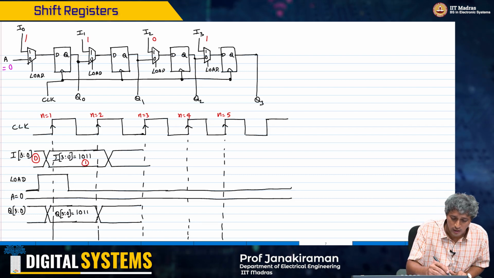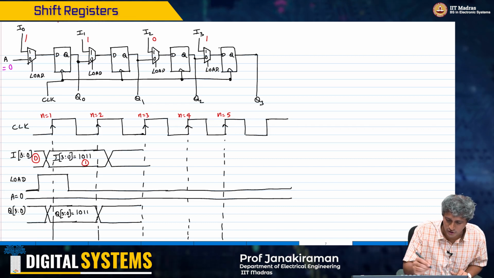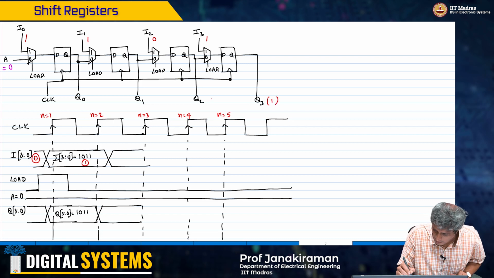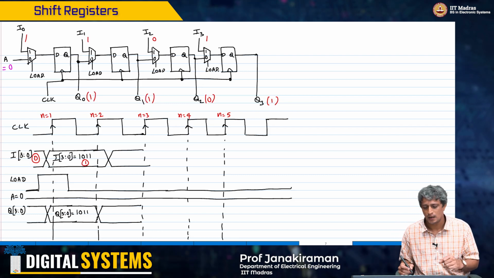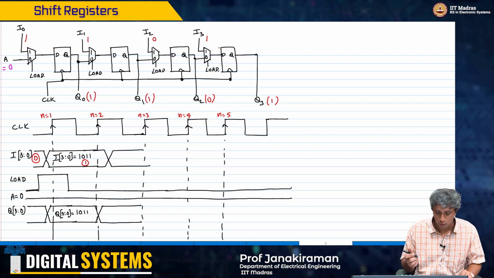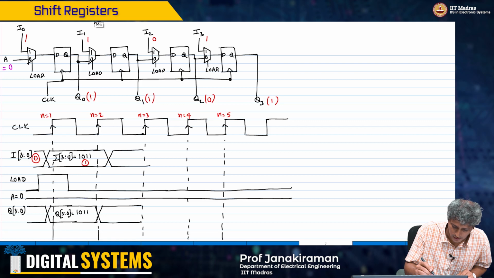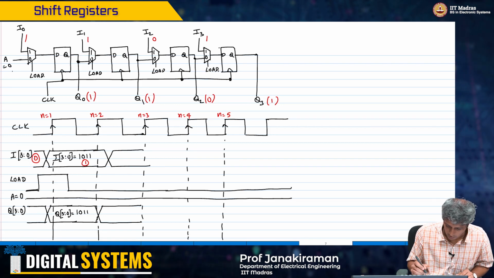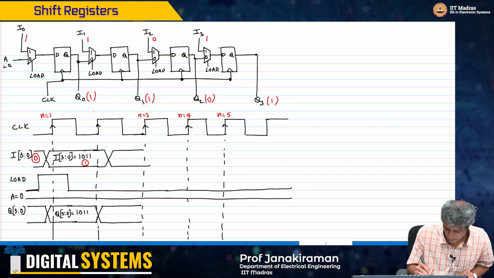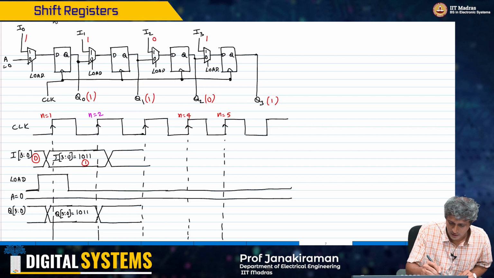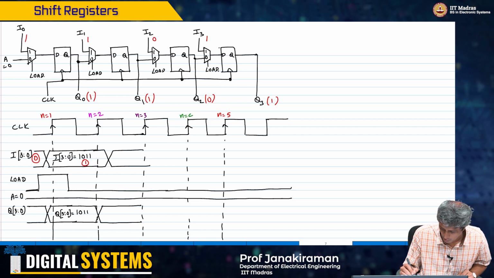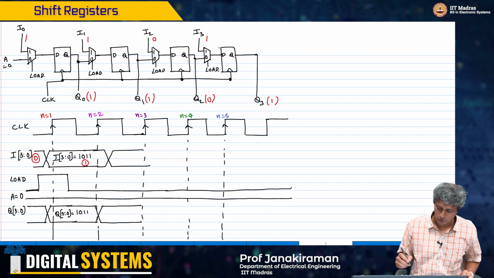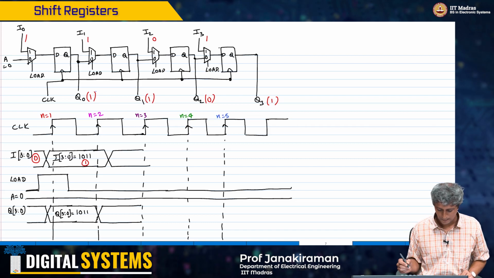So this Q3 was initialized on the first clock cycle, 1 0 1 1. And what will happen at n equal to 2? In fact, I could even color code this. Let me remove this color coding and just call it A equal to 0. I will color code these edges. This is n equal to 2. This is n equal to 3. And this is n equal to 4. And this is n equal to 5. So my Q3 to 0 starts with 1011.